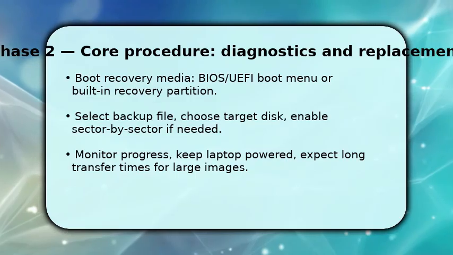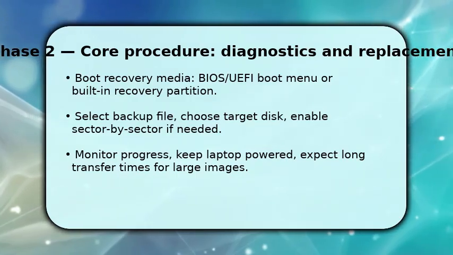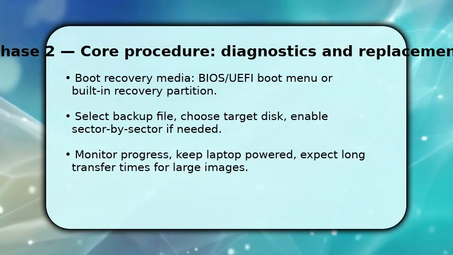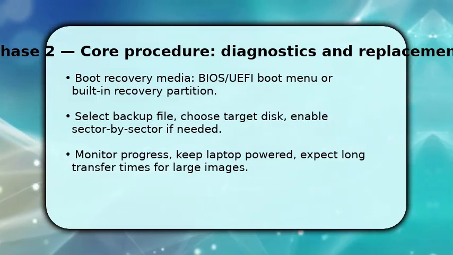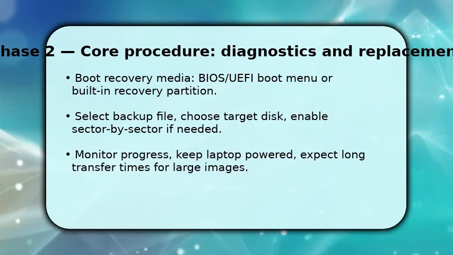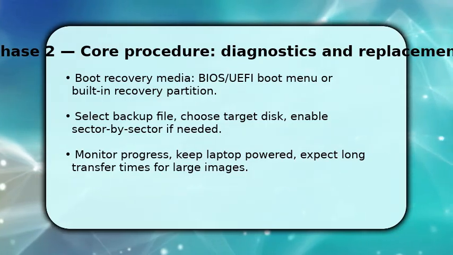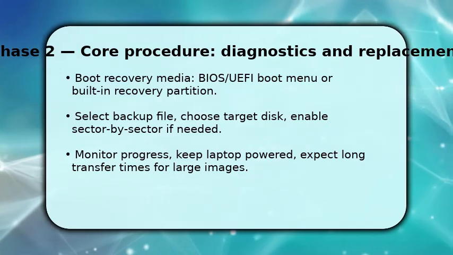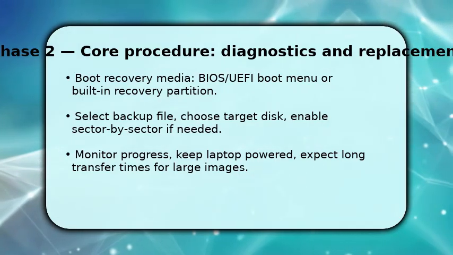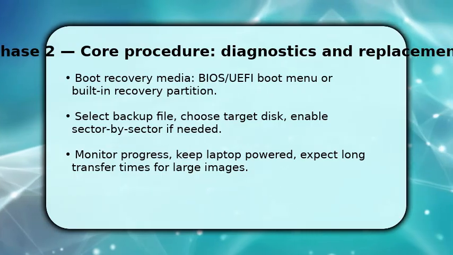You proceed by booting into recovery media and loading the backup tool. Do this from BIOS/UEFI boot menu if necessary. Once the tool runs, locate and verify the backup file, check timestamps and sizes, then select the correct target disk or partition. If you need an exact replica, choose sector by sector, otherwise use file-level restore to avoid wasted space.